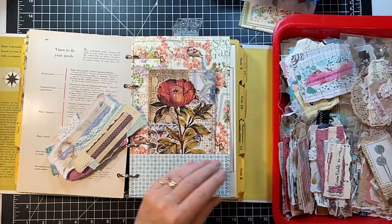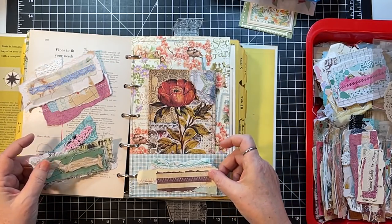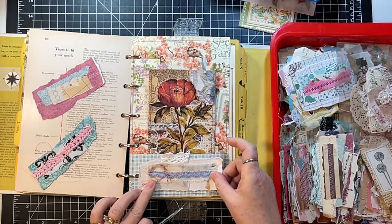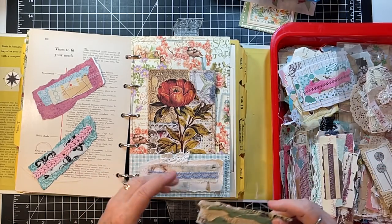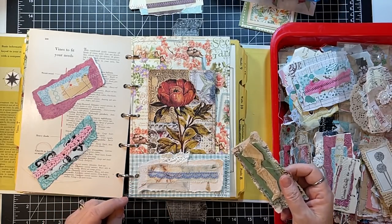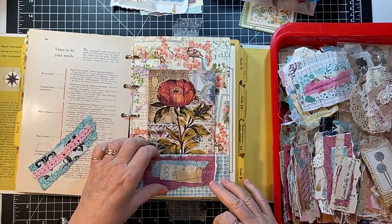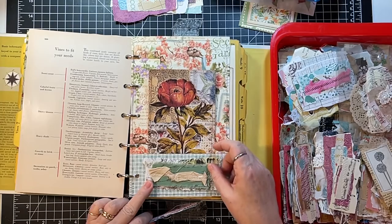Okay, so we've got five choices here. So we'll do that, and that. I think I like this one better, so this one's going back in the bin. I can't decide. You know what? I should leave these out because they go well with the paper and I have other pockets. I think I like that one better. Definitely like this one better. I'm going to go with this one.